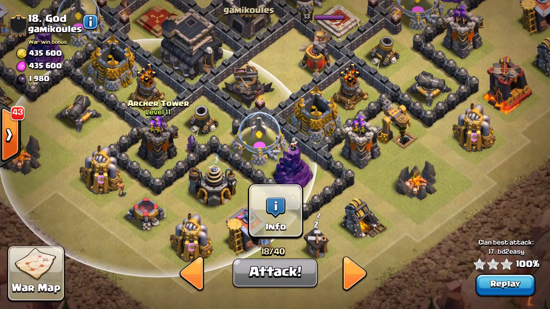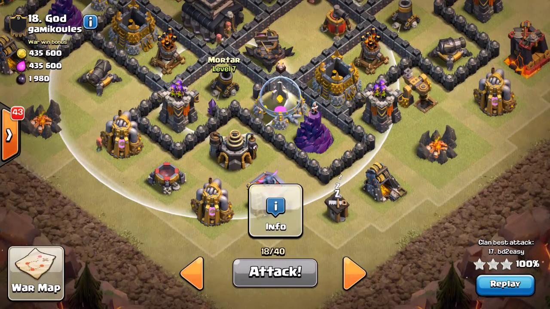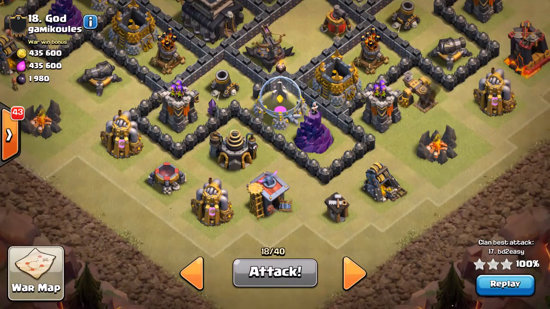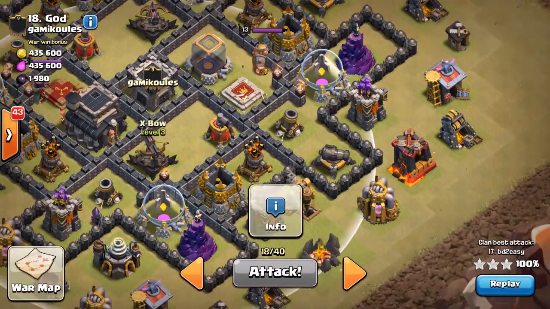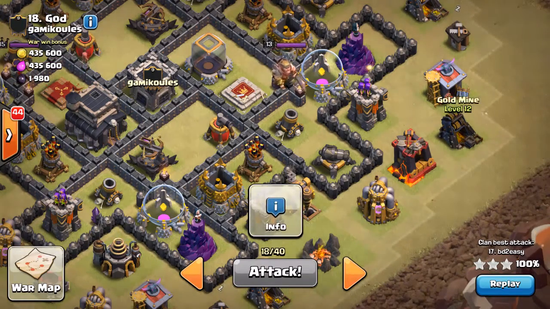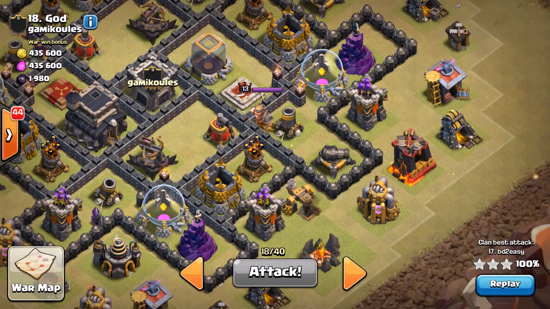Assuming this archer tower is down, the mortar will probably be the first defense, so dropping loons in, 2 on the mortar, 2 on the whiz tower, 2 on the archer tower, send the hound in. A couple of hastes. The expo will take a little bit longer. It's a higher hit point building. Dropping another hound probably from around this gold mine to tank these couple of defenses.